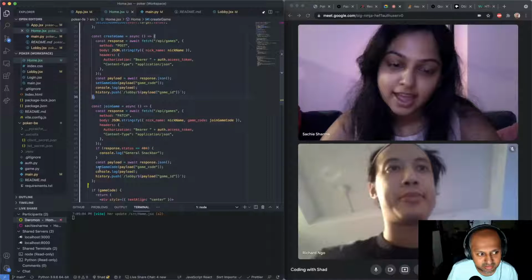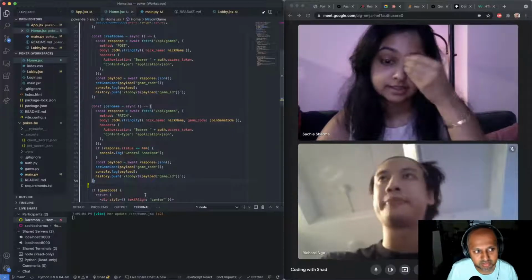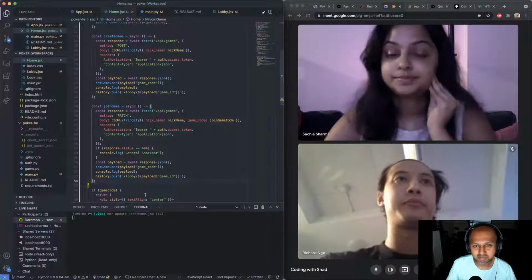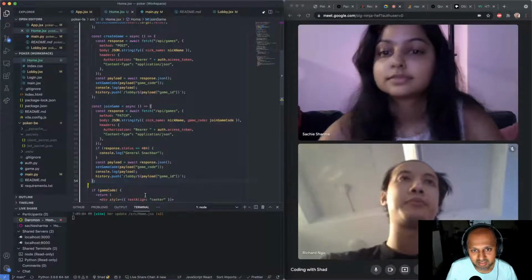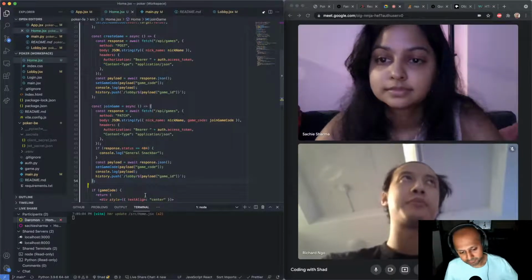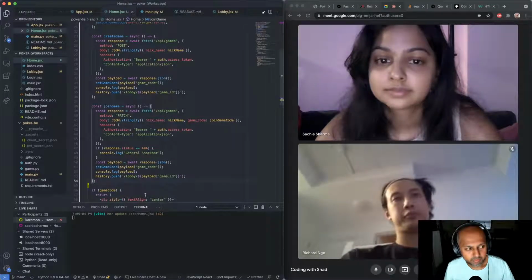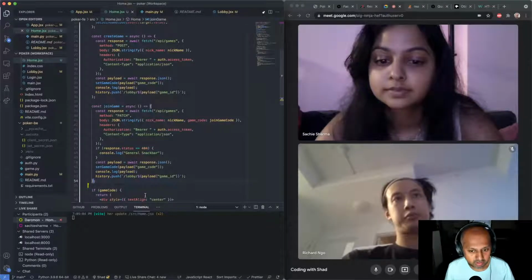I guess what I mean by all that is we need a definition for what is the end of the lobby and what is the beginning of the game, because it can easily be more.